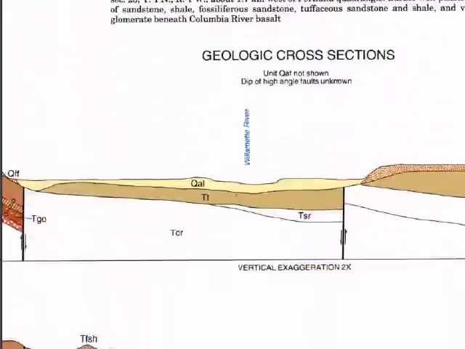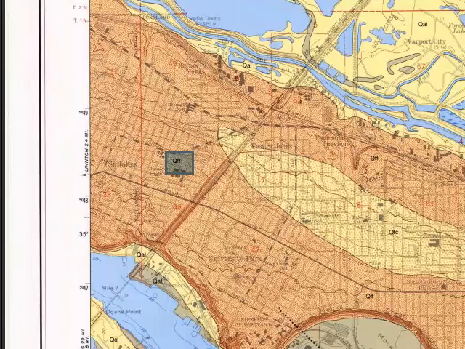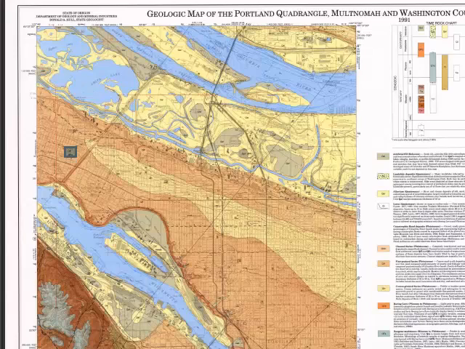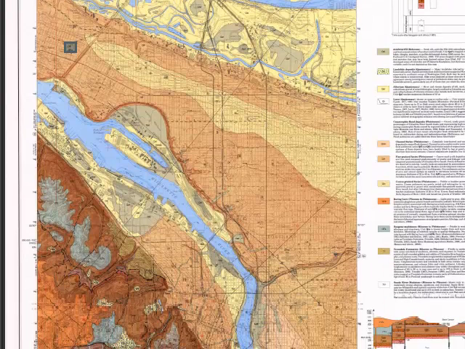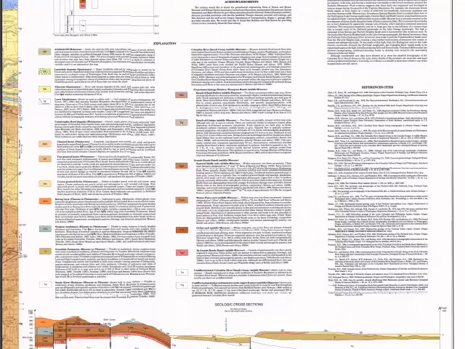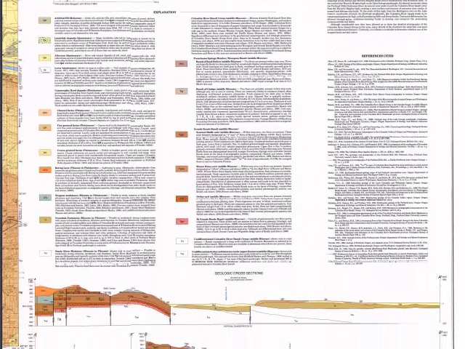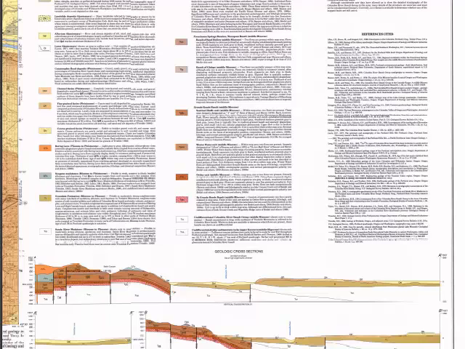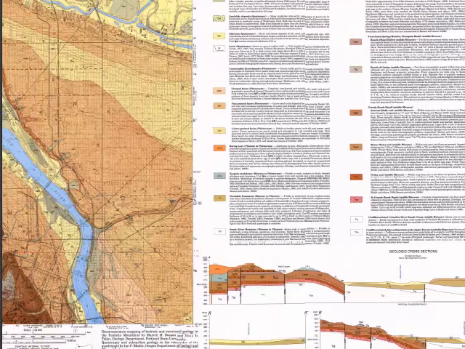So if I go down to the bottom here, I've got our cross section, and I'll zoom out a little bit here for you guys. Let's get in there a little bit more. So our cross sections, here you can see stretching all the way across the bottom. It's going to show you the different colors that are present, faults that might be there, and yeah, that's about it. If you have questions about this, please let me know.